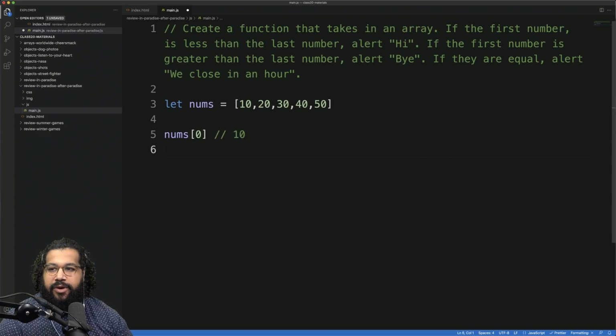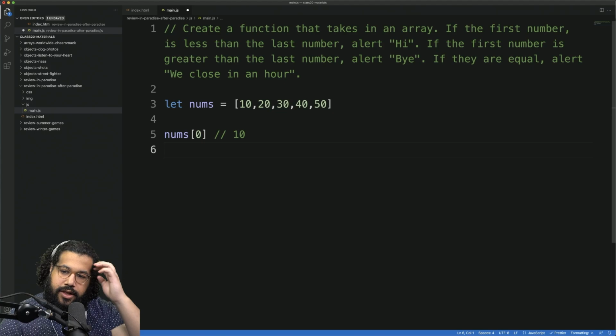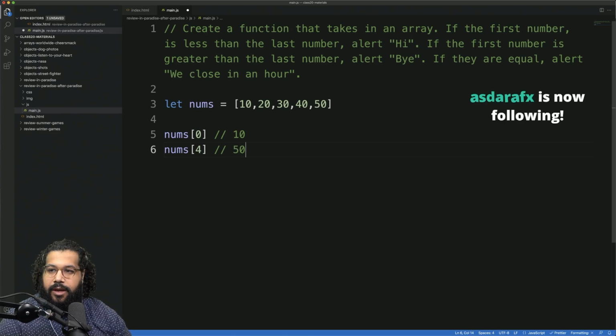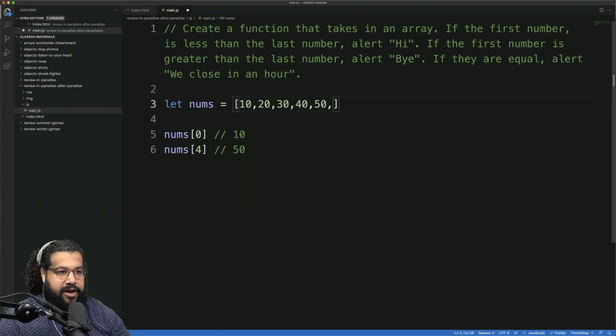And if I wanted to get the last value out of the array, what could I do? I could do this, right? 0, 1, 2, 3, 4. And I could use the fourth index, and that would give me 50, right? But that wouldn't work if I kept adding new numbers. Like if I added another number here, like 60, that 4 would be hard coded, and it wouldn't give me the last number. It would always give me the 50. I need some way of grabbing the last number no matter how long it is.